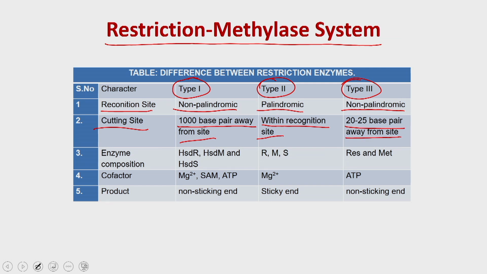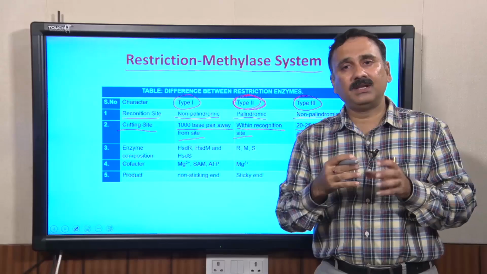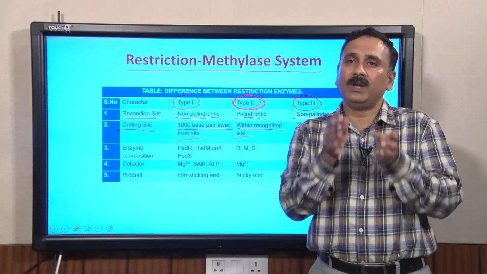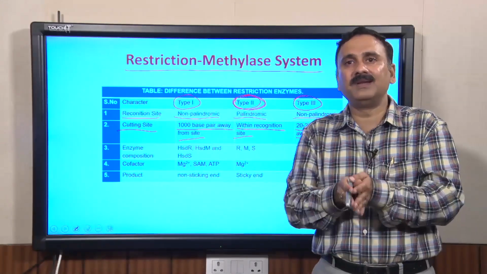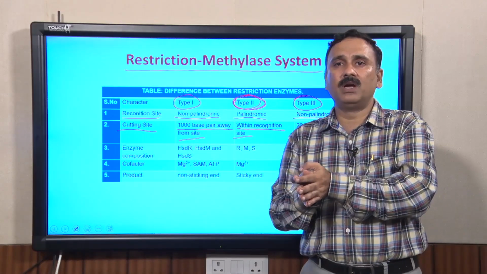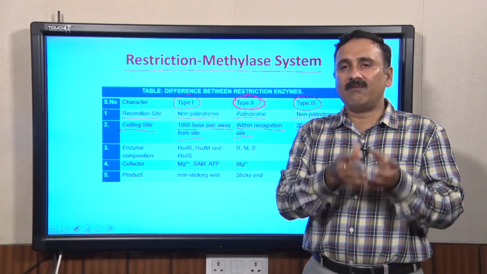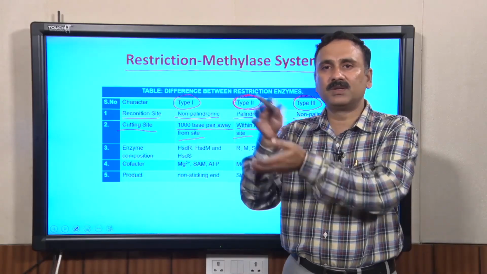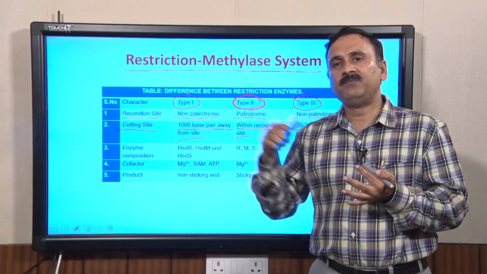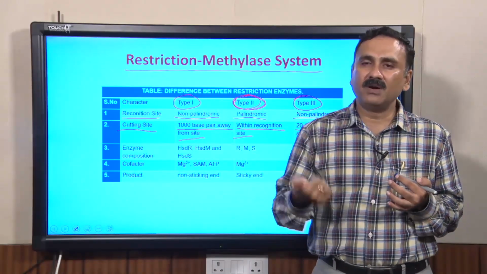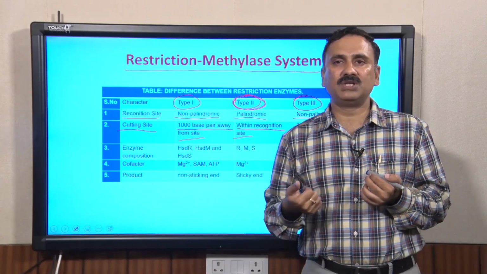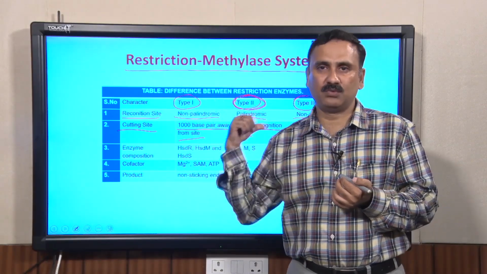Which means type 2 enzymes, first of all, have palindromic sites, and on the other hand they also cleave the DNA within the restriction sites. So, you know precisely where the enzyme is going to cut, whereas in the case of type 1 or type 3 they cut away from where they sit and bind. That is why type 2 restriction enzymes are preferred for molecular cloning applications compared to type 1 or type 3.